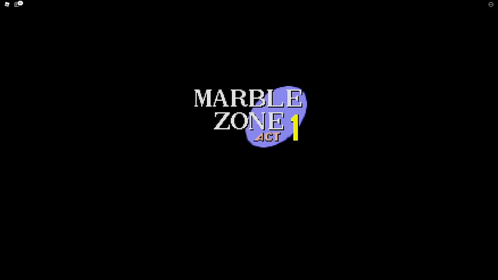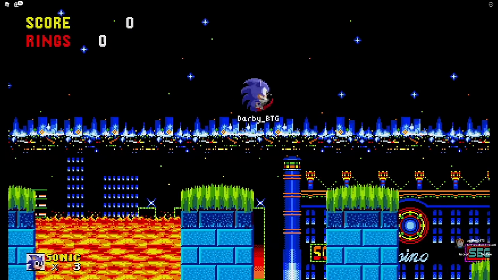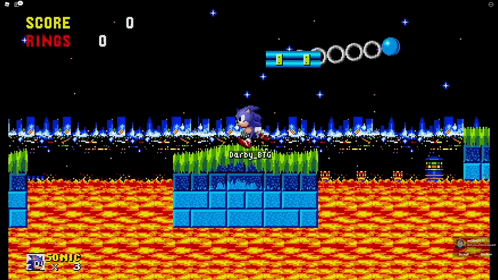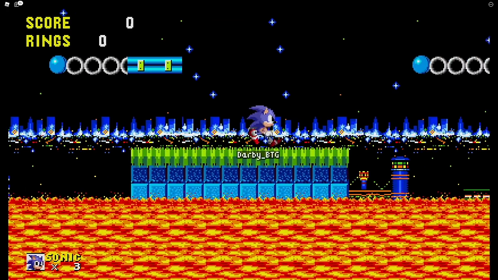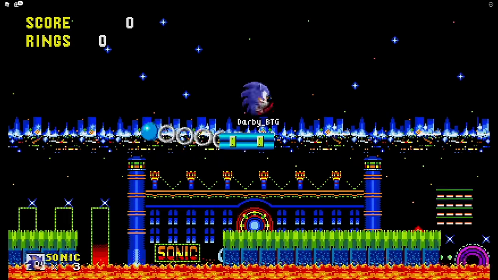All right, let's do one more quick test. Jump over here. We need to add some badniks and some rings, obviously, but we're just trying to get some foundation down. Now we got a swinging platform, which kind of slows us down to notice that these platforms are rising and lowering. Plus we got the lava bubbling at the top now. That looks a lot better.